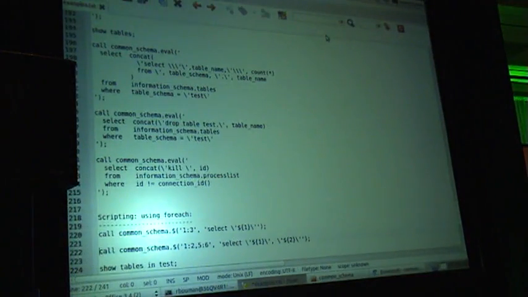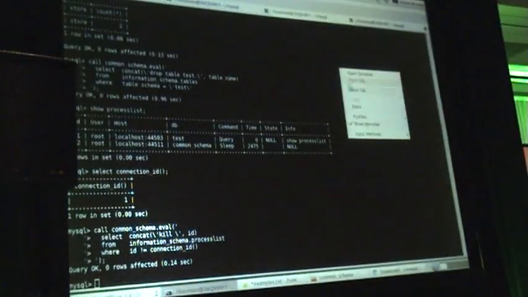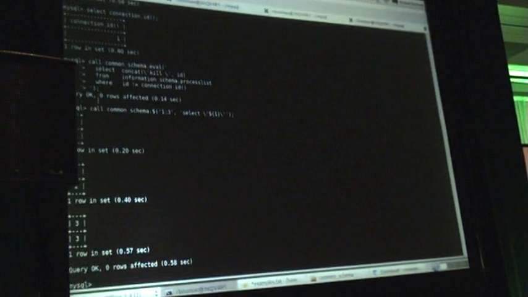So here's an example. I'm calling common_schema dot dollar, and the dollar is simply an alias for for each, just to make it faster and less verbose to type in. In this particular example, the range or the collection is a static range from 1 to 3, and we're generating a select statement, and we can refer to the current item in the collection right here using this dollar syntax. So it's positional syntax. The $1 means it's like the first column in the range.